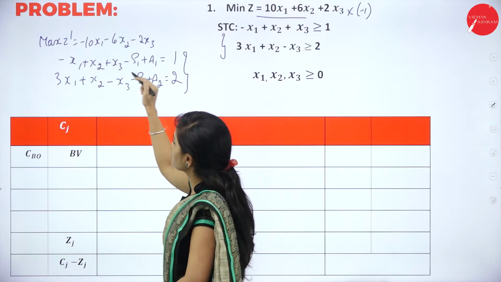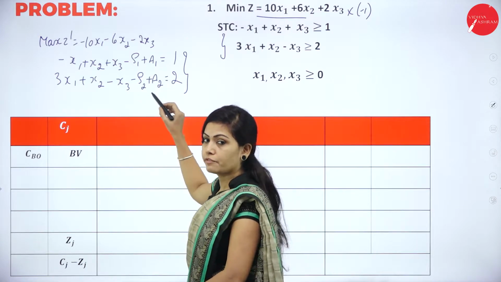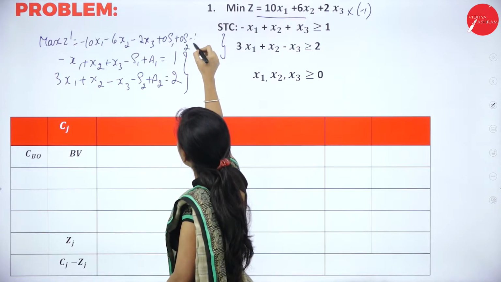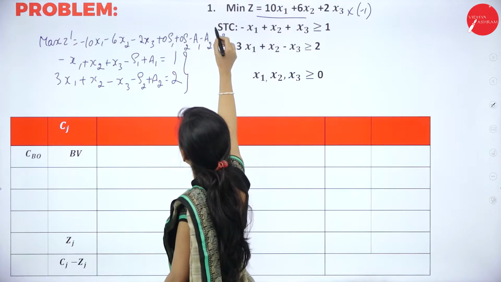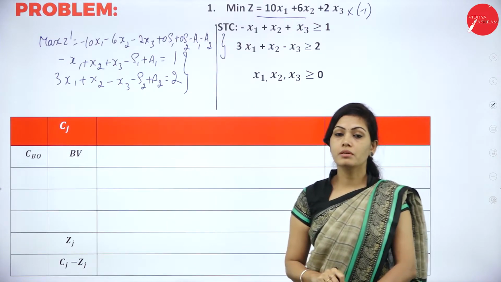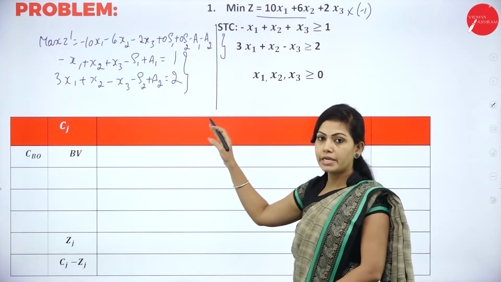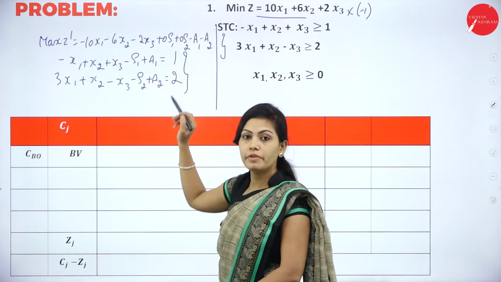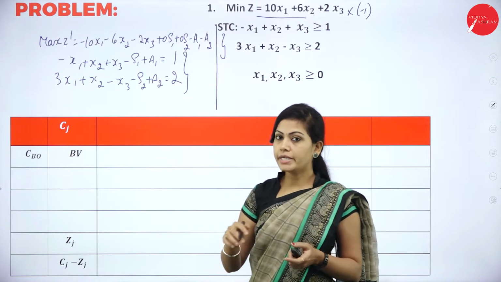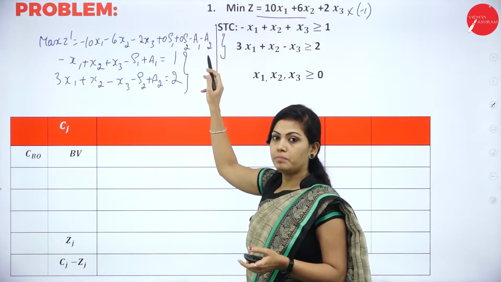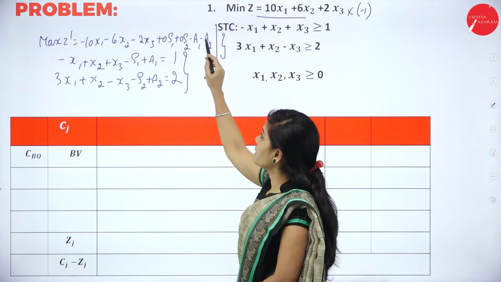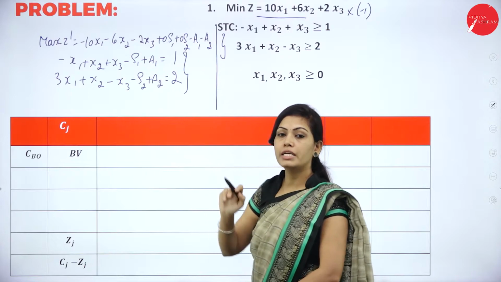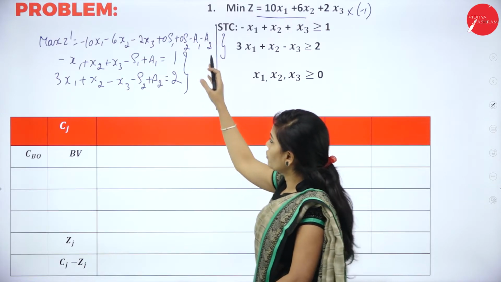So now max z is equal to, here I have two surplus variables with artificial variables. So 0s1 + 0s2 with negative artificial variables. So this is my two-phase method standard form. In the two-phase method standard form, you have to add -1 in the objective function to the artificial variable. In the Big M method, we added -M and -M, because in the Big M method we have to add -M with the artificial variable. But in the two-phase method, it is -1 to the artificial variable. Very simple concept. So now it is in standard form.